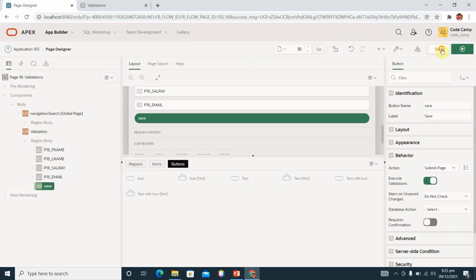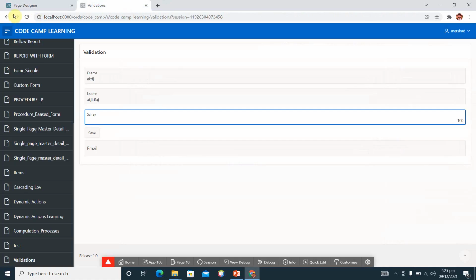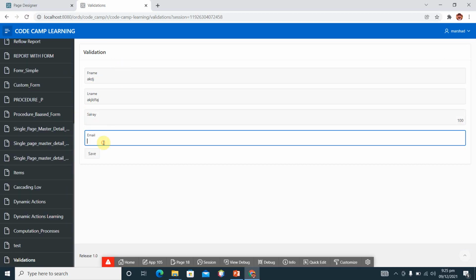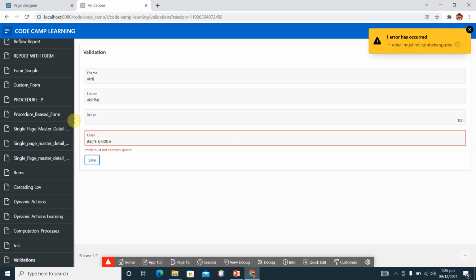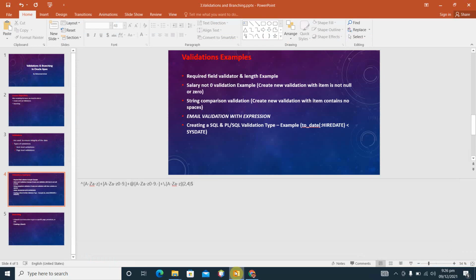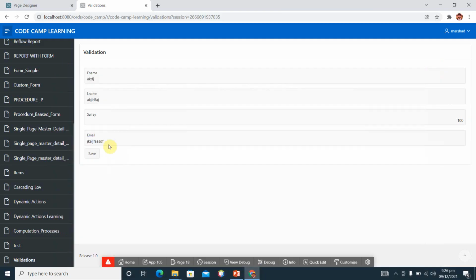Save, refresh your page, and now provide an email with spaces. Now you will get the error: email must not contain spaces. If you provide a string without any space, you will not get the error.